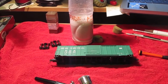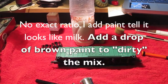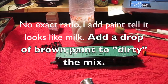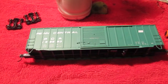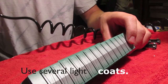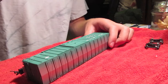After we've removed the trucks and wheels, we go ahead and load up our airbrush with a little bit of our fade mixture. The fade mixture is basically just a little bit of white acrylic paint diluted with water and a little bit of either isopropyl alcohol or a few drops of dish soap to break surface tension. We're going to airbrush this car all over to fade down this green paint. Next we use the hair dryer to dry the paint we just sprayed on.